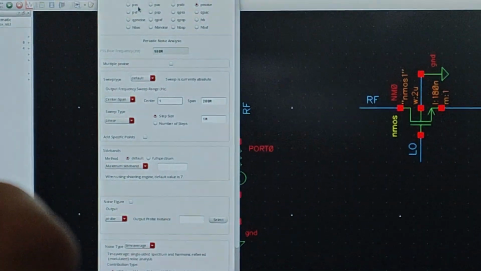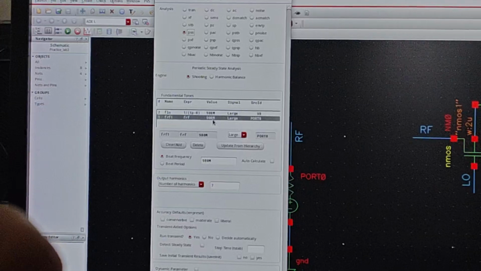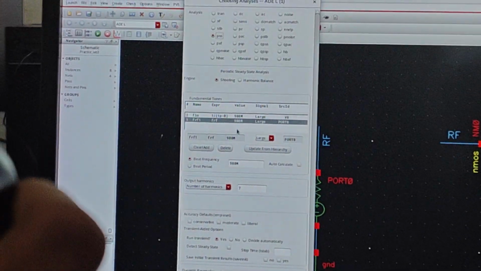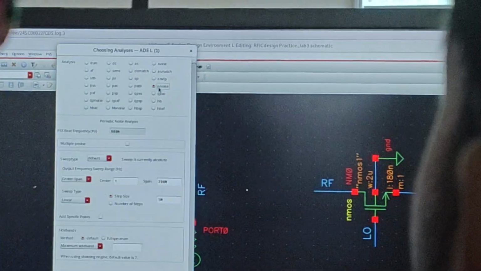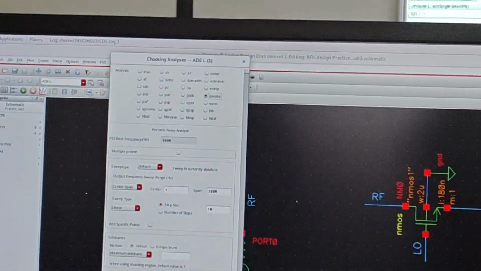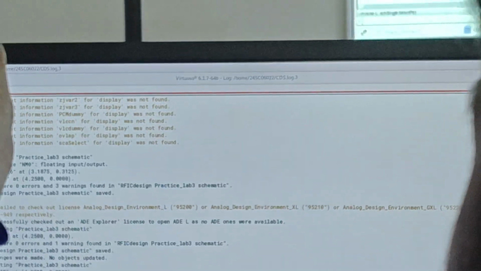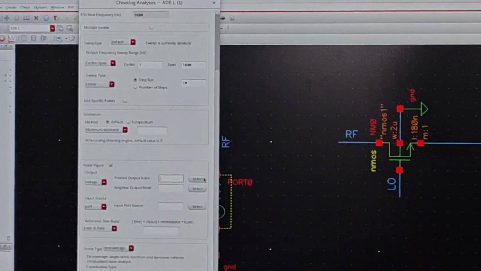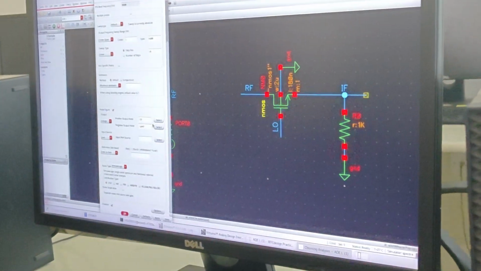If it is different frequencies, according to that you need to set PSS beat frequencies. Here you gave this beat frequencies this one because these two are same. When you are doing high IF down conversions, these two frequencies will be different. Obviously your beat frequency will also change, right? So what I'm doing, noise. So PNoise. So if you want to calculate, select noise figure. Output, since we are taking voltage, select the voltage and select the positive output node. Same. Negative output is ground. Select the ground. I mean, here it's the ground one.